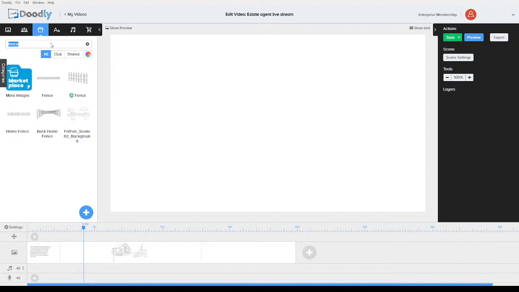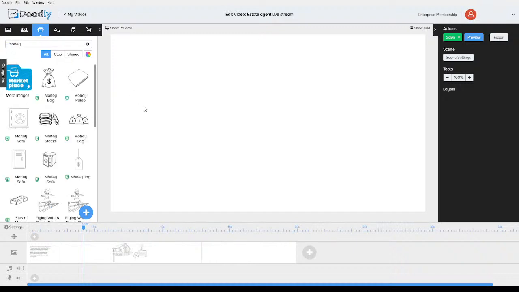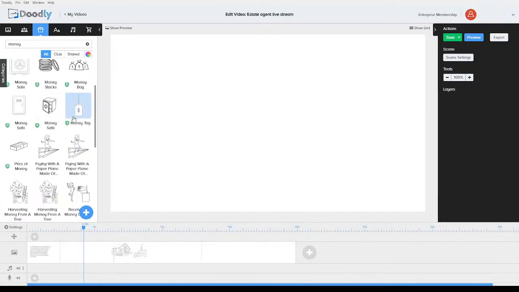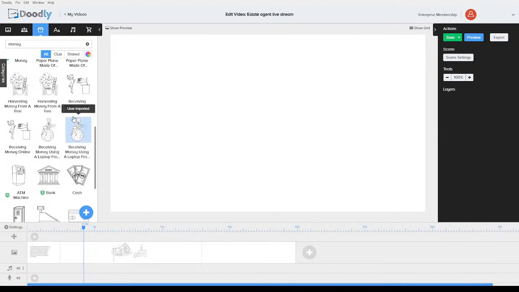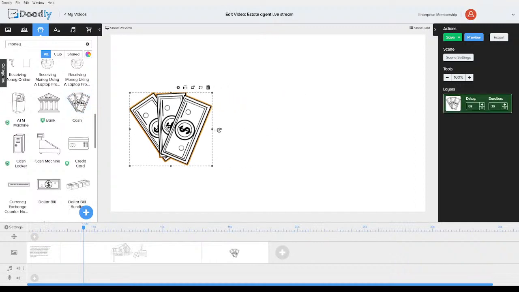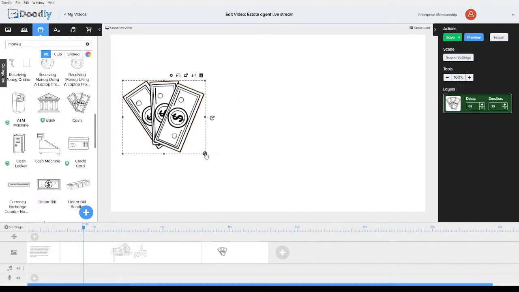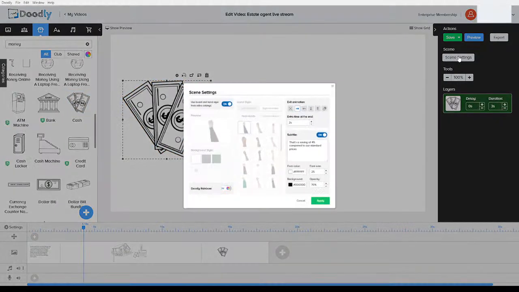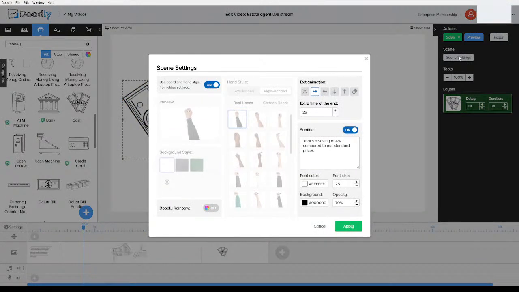Right, so I'm just going to go for money. I want savings. I'm just going to go for money. That's a saving of 4% compared to our standard.